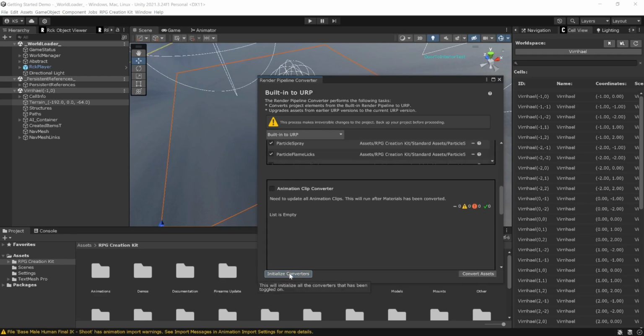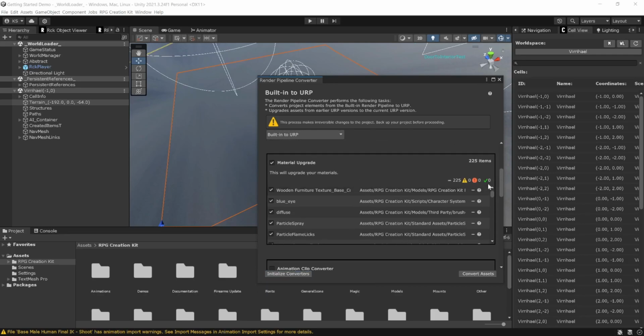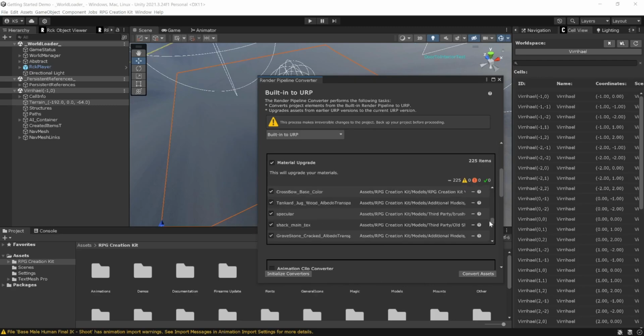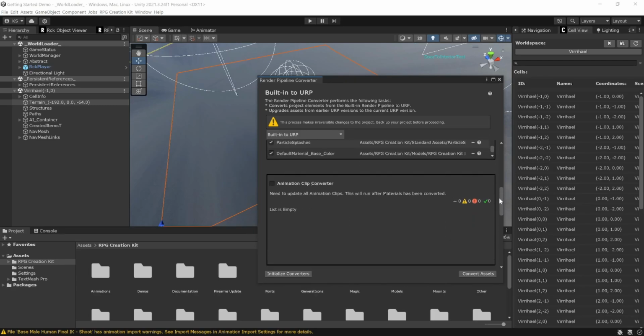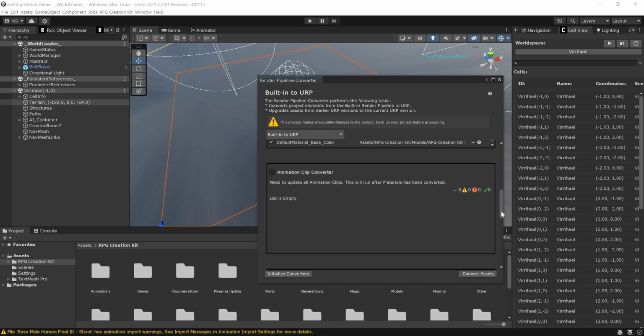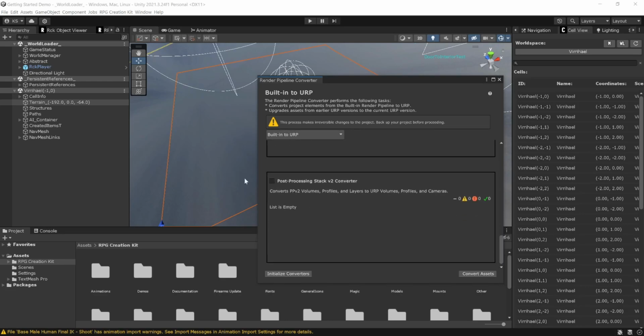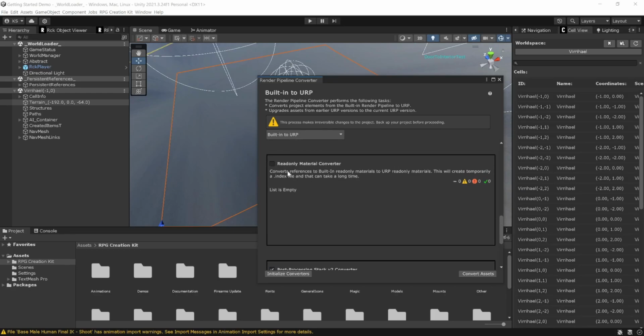So here, initialize converters. And anything on here, I just kind of select everything.